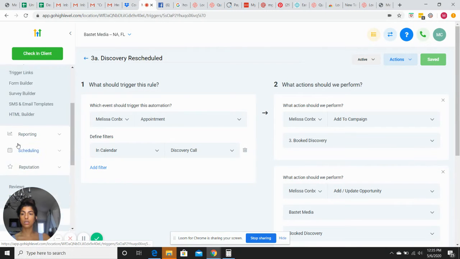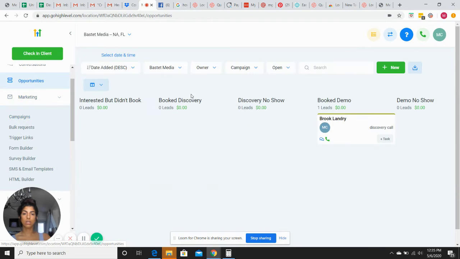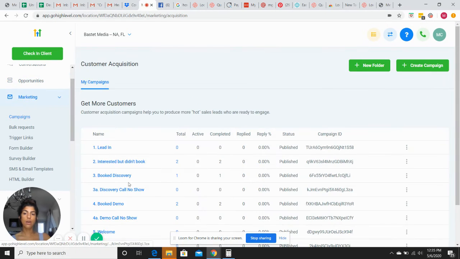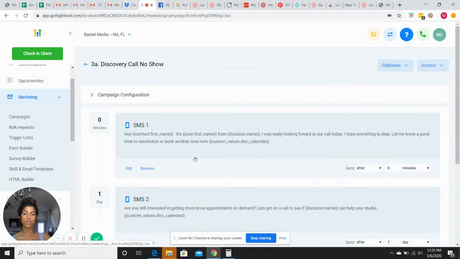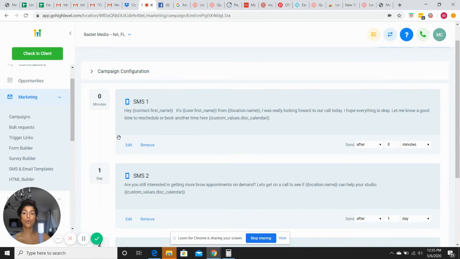So what does this look like? This looks like the person is currently right here, right? They're in discovery no-show, so they are getting the discovery no-show messages. Let's say they answer this right here and they're like, oh yeah, sorry, I was busy. Can we do tomorrow at 2 p.m.? And I answer back, yeah, of course, no problem.